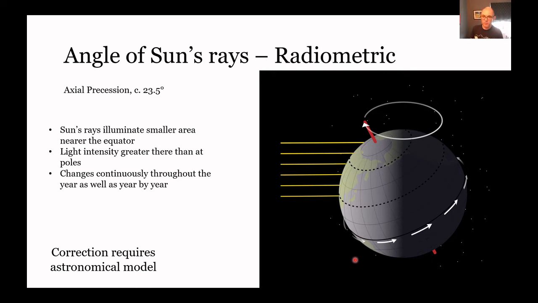It's very well known, I assume, that it's warmer towards the equator and colder towards the poles. A large part of this is due to the fact that the sun's rays have to cover a larger area. If we imagine that the sun is very, very far away and the light is traveling essentially in parallel lines, because of the curvature of the Earth's surface, we have this spreading out of the light up here. It has to cover a larger area in comparison to, say, hitting down here on the equator. So our light then is spread out. There's also the problem with a thicker atmosphere as well, which also comes into it. So we have this radiometric correction for the angle of the sun as we face it, how intense the light is as it reaches the surface of the Earth.